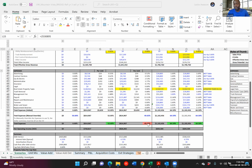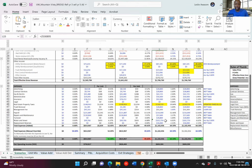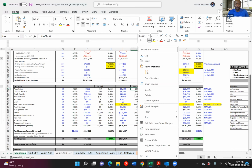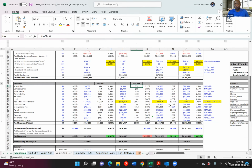Just looking off the cuff of the property, currently the owners are running the property at a T3 expense rate of 49%. Going in at year one, we're estimating our expenses are going to go up significantly to about 64.59%. So again, building in, not going low. As you can see, the current owners are not spending anything on marketing, barely spending anything on some of the contract services as well. So we're building all of that into our projection, into our underwriting, saying we're going to be spending this much money upfront because we want to run an efficient property as well.